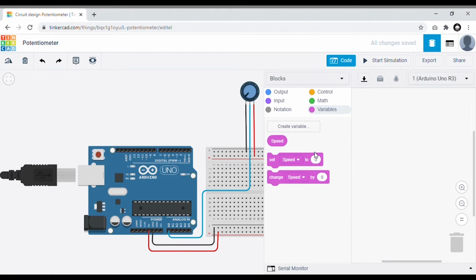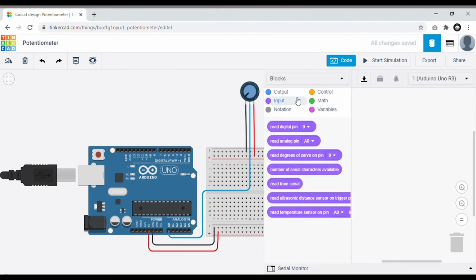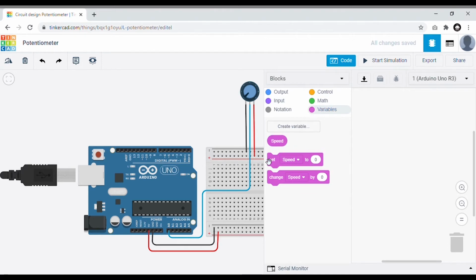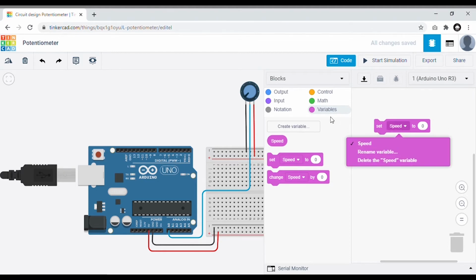Three such blocks will be obtained on your screen. Now we have to take the input from the potentiometer, so we have to take the block read analog pin and paste it into this block. First of all, we will drag this variable block and set the variable name to speed.